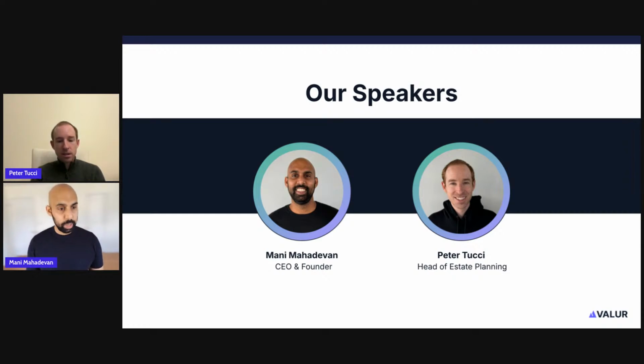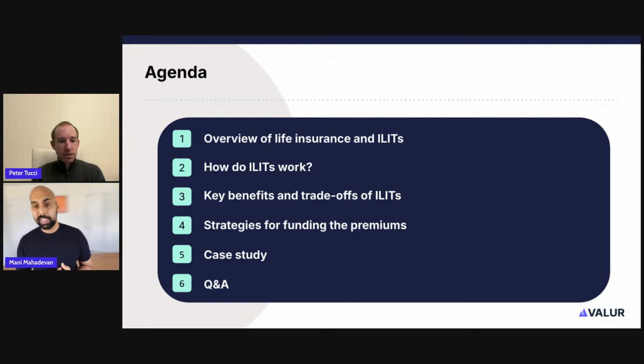So let's get into it. What are we going to talk about today? Today we're going to talk about just starting with the basics of what are the basic types of life insurance, its purpose, as well as what are irrevocable life insurance trusts, or ILITs. How do ILITs work? We're going to assume people on this call are more familiar with the purpose of life insurance and how it works. We'll kind of give some basics, but taking that for granted. And then we'll jump into kind of what are some of the key benefits and trade-offs of ILITs? Why do people utilize them?